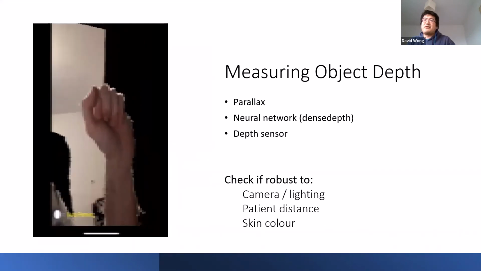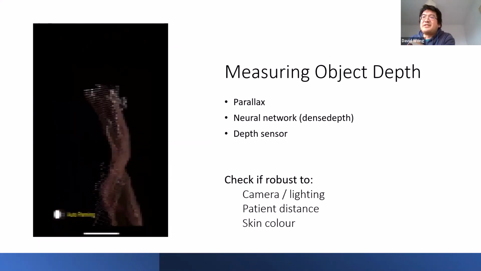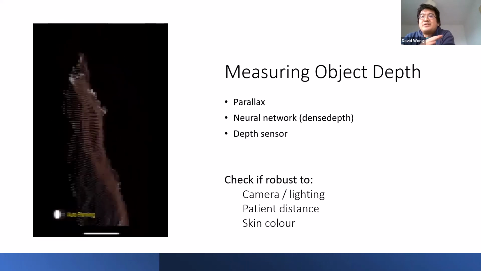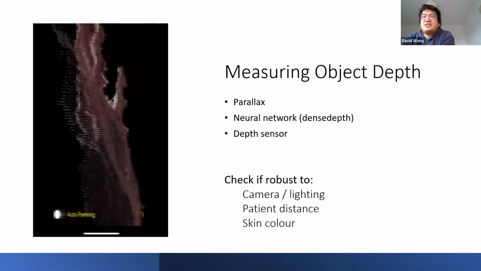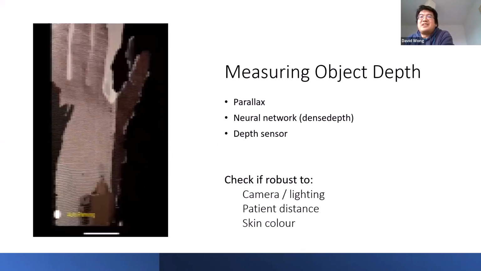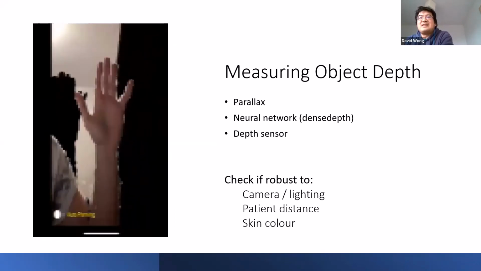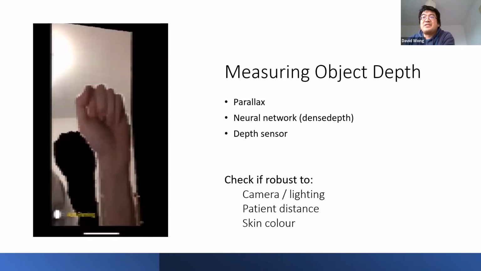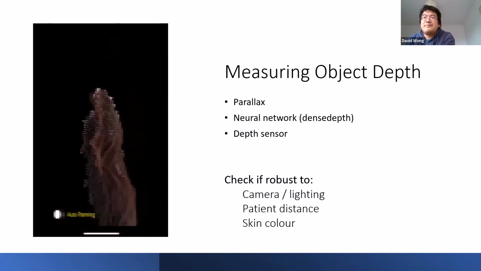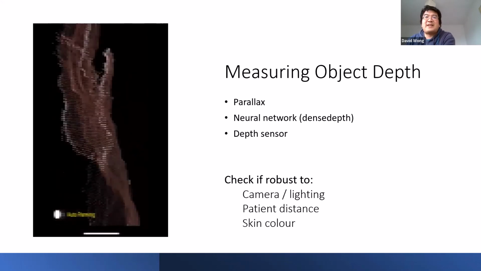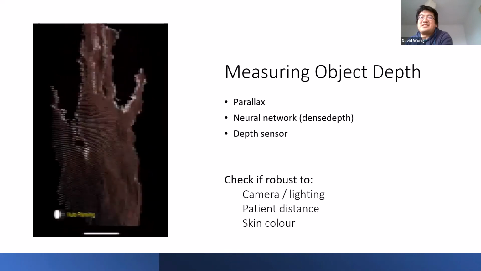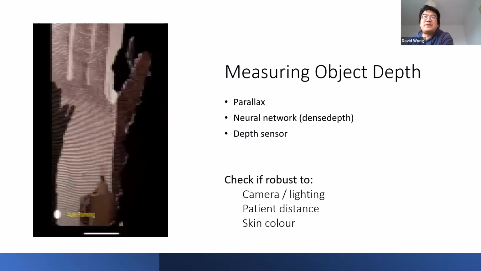And the final approach, which a couple of third-year undergraduates, James Bungay and Osa, have just started to test out, is to use the built-in depth sensor. The video on the slide here is from data that one has captured in the last couple of weeks, showing how we can get a 3D point cloud in real time using the front-facing camera on an iPhone. As you can hopefully see, that depth sensor manages to differentiate between the arm and the background.